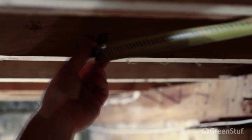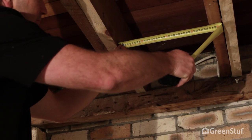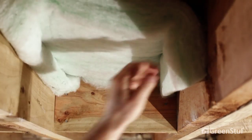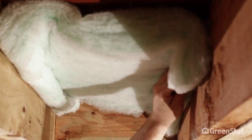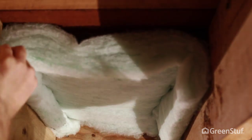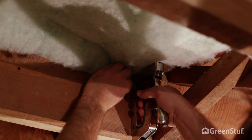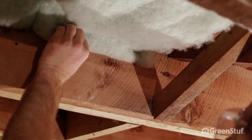GreenStuf Underfloor is available in a range of width options, so you should choose the product width to best suit the framing size. Joist widths can vary, so make sure you've measured more than just one. GreenStuf Underfloor is designed to be wider than the joist cavity. It should be installed touching the underside of the floor, but not compressed. Excess material should be folded down on each side and stapled at approximately 75mm from the top of the joist.